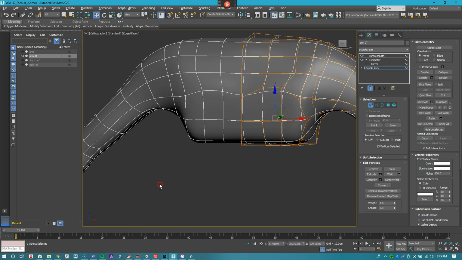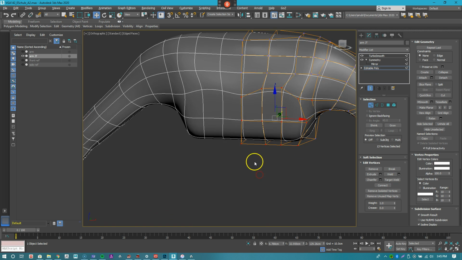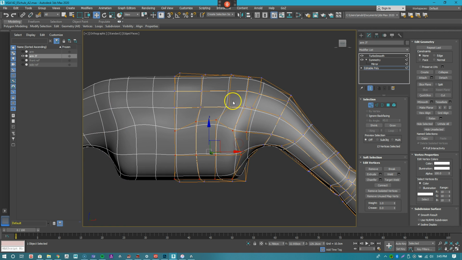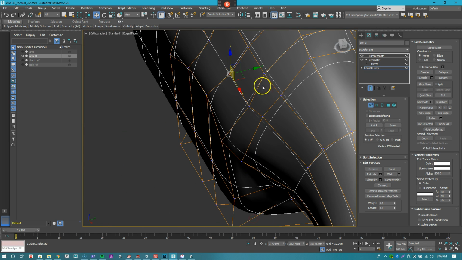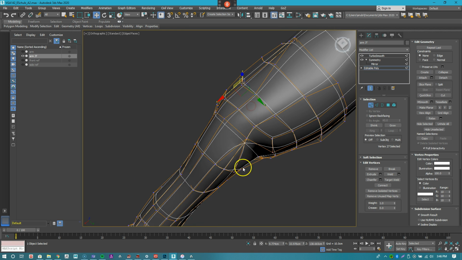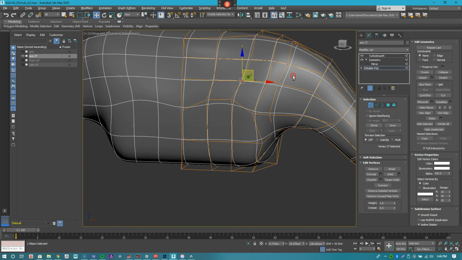I'm up to half an hour, but I feel that this was kind of necessary to steer you in the right direction, because I know, especially at the beginning, if you get into bad habits, it'll take longer to wipe that out, right? So you can see the difference, right? You can see now that this is kind of starting to look like a shoulder. But if you look at the back, you have sort of a weird shape still, right? And that's what happens when the geometry flows in a weird, unnatural way, right?